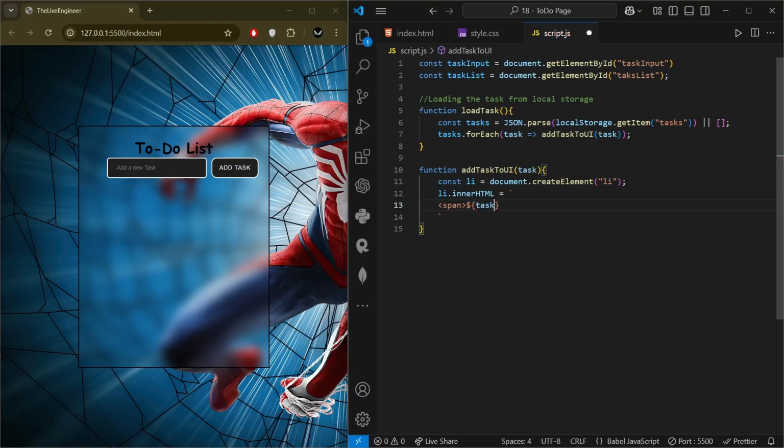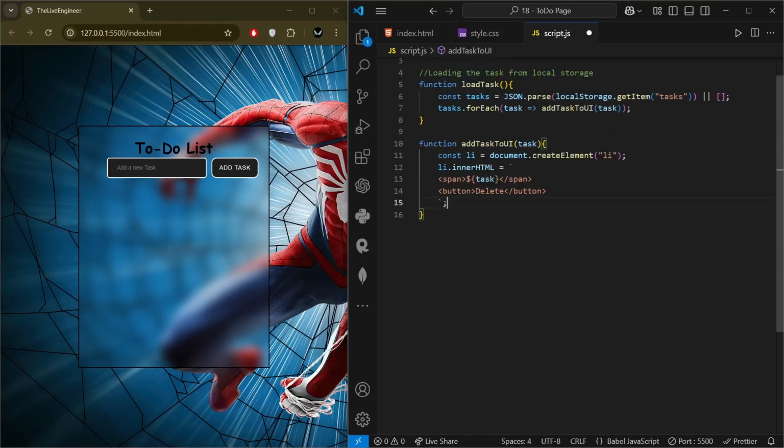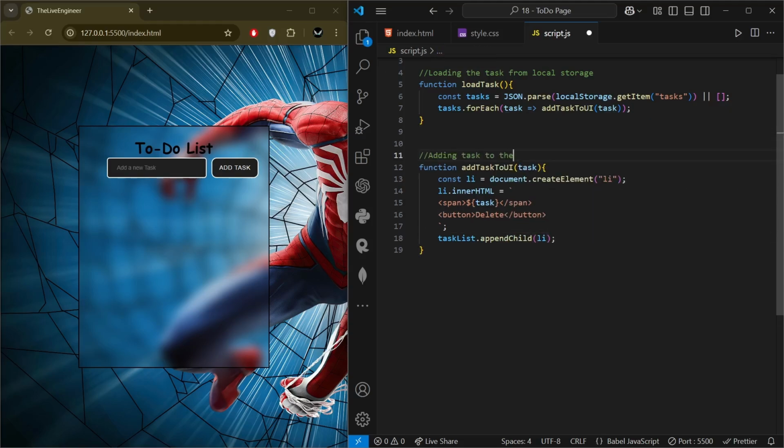We are using this variable task, and below it create one button with the name of delete, so it will be available for all the elements. Next, below it say taskList.appendChild li. This is for adding the task to the user interface.